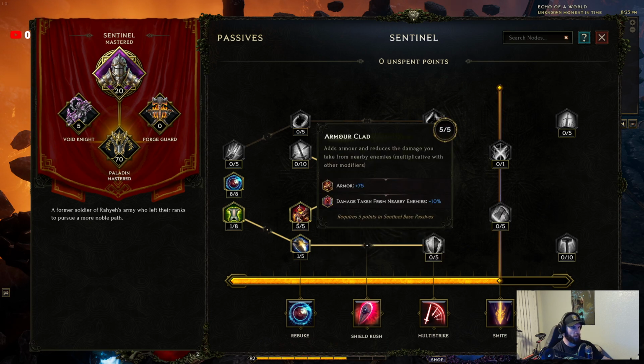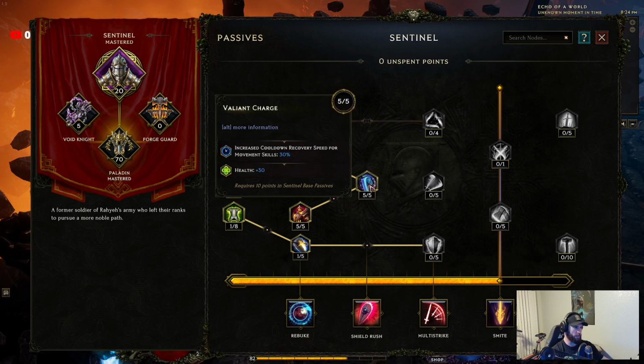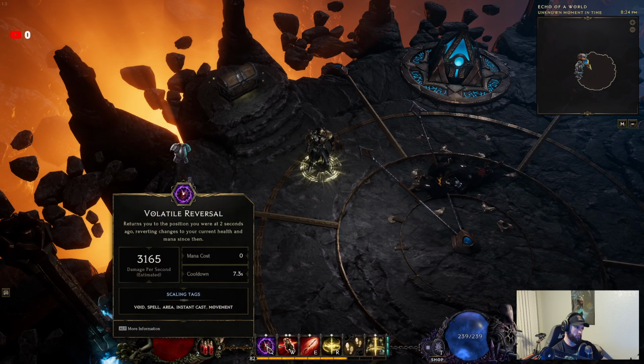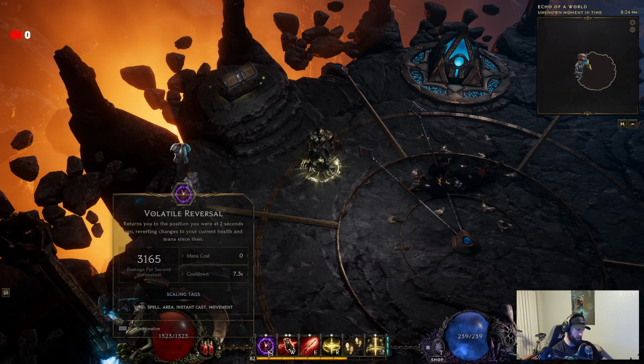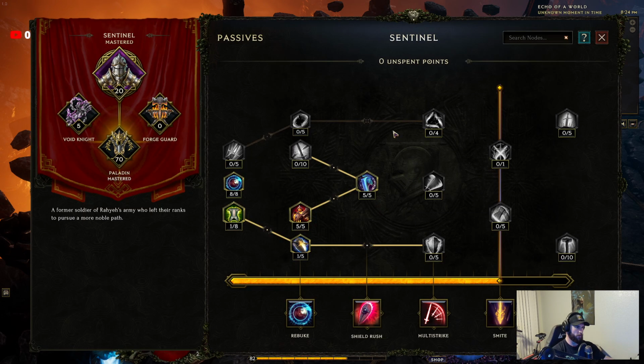This just gives us armor and damage taken from nearby. Since the AoE of Judgment is pretty small, that damage taken from nearby enemies is pretty much always going to apply: if you're trying to do damage to them, they're going to deal 10% less. And then cooldown recovery speed for movement skills is actually really good because I'm pretty sure Volatile Reversal counts as a movement skill, and so you want to reduce this cooldown as much as possible. Okay, so those are the points that we take in here.